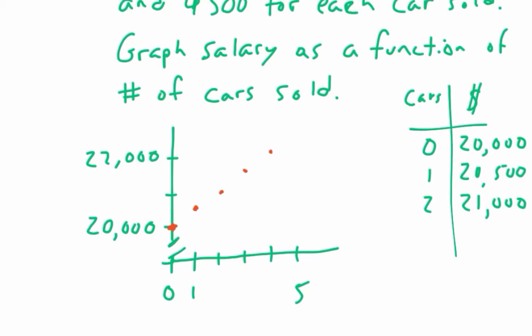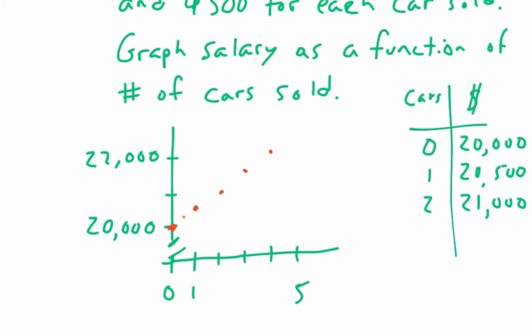Why don't you connect the dots? Because if you were to connect the dots, that'd be saying there's a point here, so maybe a point right there. That would be half of a car, which would be 20,250. But I'm guessing his boss isn't going to be happy if, so I'll sell you the back half. Somebody comes in with a cutting torch and takes the back half off. So the domain only makes sense to be whole numbers.